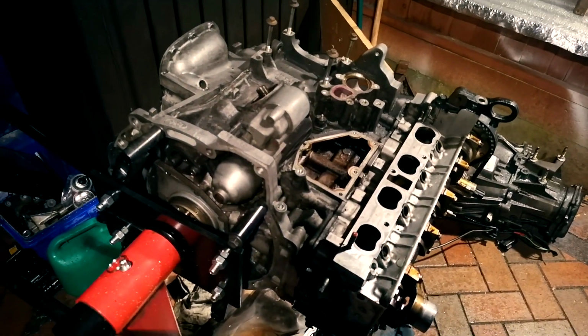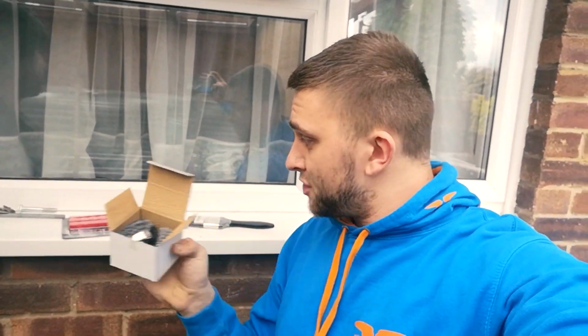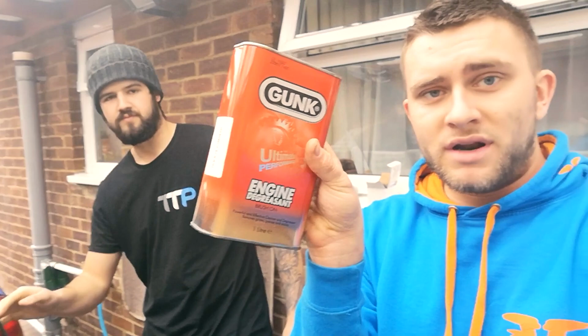So yeah, good day. Day 2 of the engine clean, and me and Chandler are working on giving it the full Monty. So we've gone ahead, bought loads of wire brushes, wire wheels for the engine clean. We've also got this Gunk paint-on engine degreaser, which we're going to be using for the gearbox as well. And yeah, we're pretty much all set to give it the best clean it's ever had in its life, and then we can start taking the head off at some point.